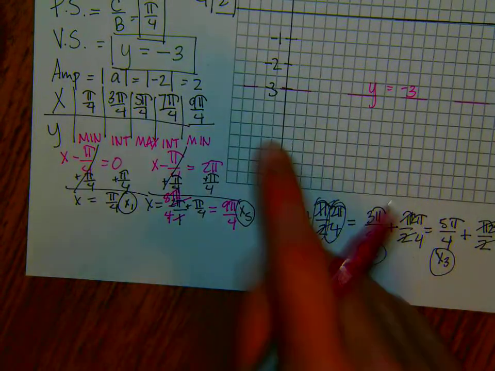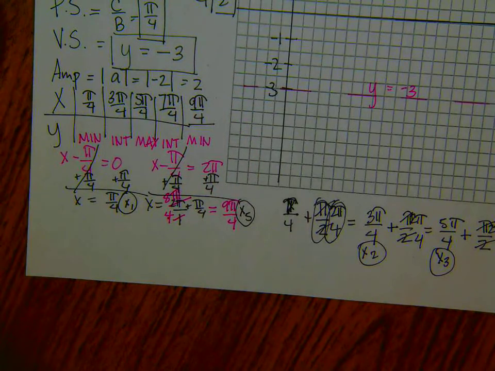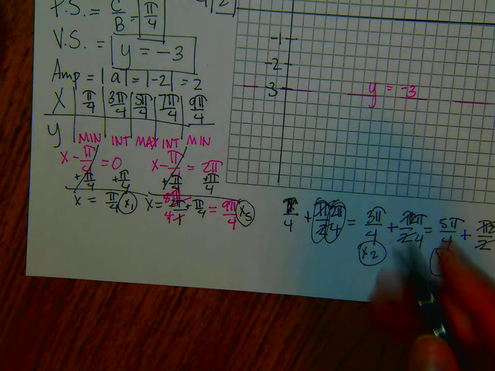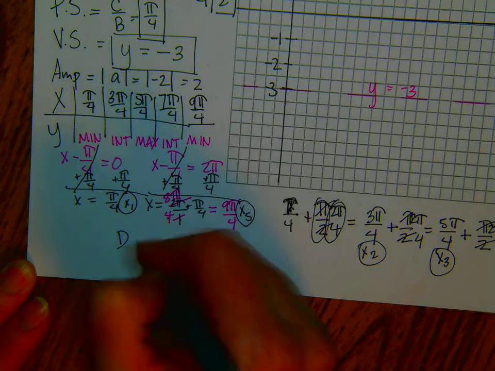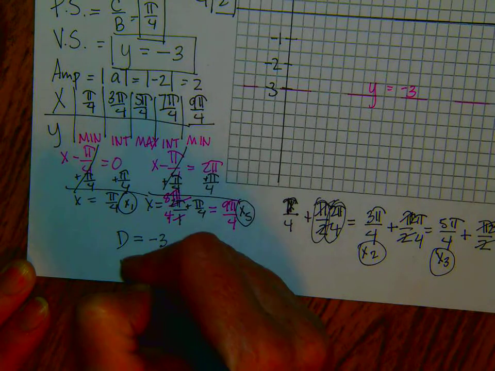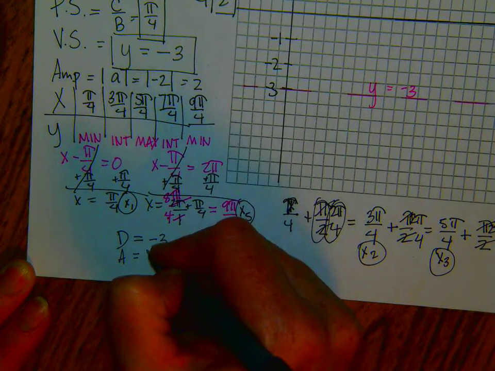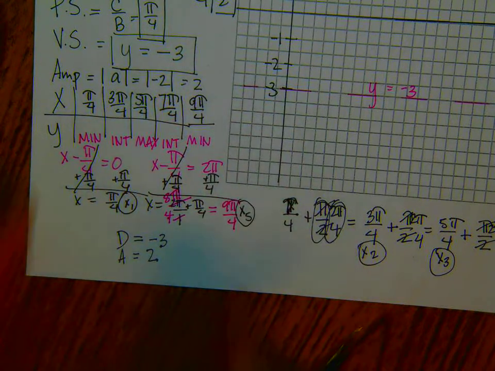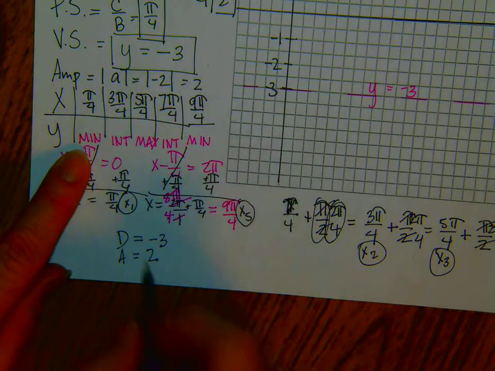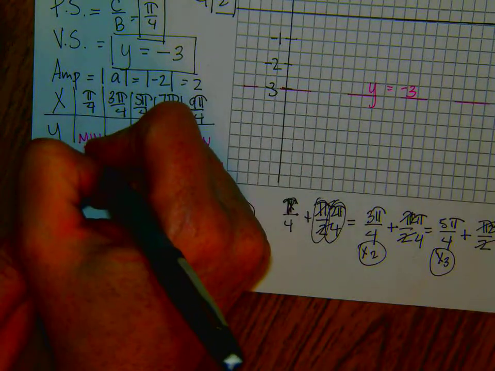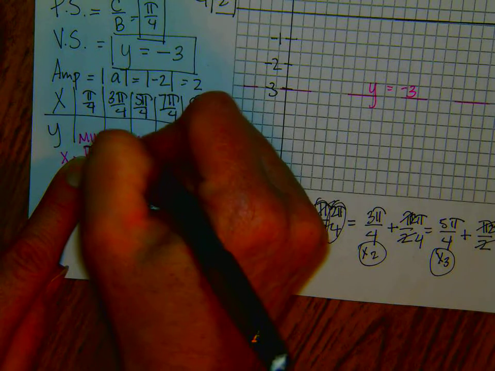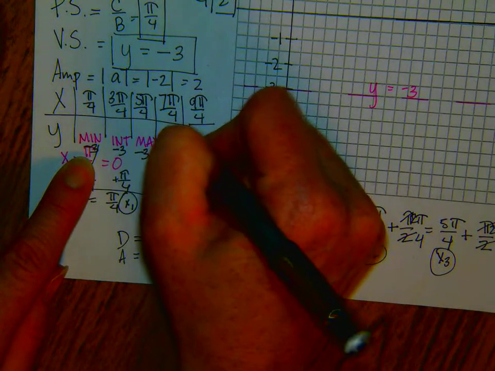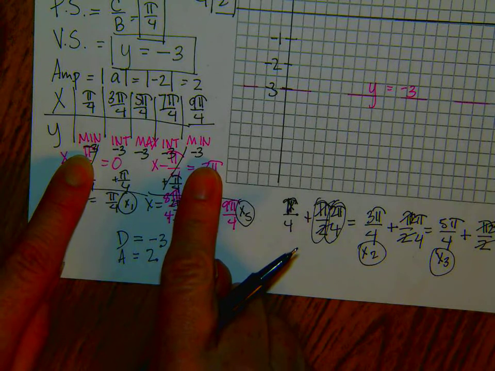Now, remember, when we have a d value, our y values are dependent on two things. First of all, they're dependent on d. So we know that d, our midline, is -3. It's also dependent on our amplitude, which in this case is 2. The first thing we're going to do, and it's going to get a little bit messy, is start with our midline. So let's put the midline here, -3, underneath. Notice I'm putting it all underneath. We're starting with our midline, or our intercept. -3, -3, -3. And to that midline, I am going to add the amplitude.